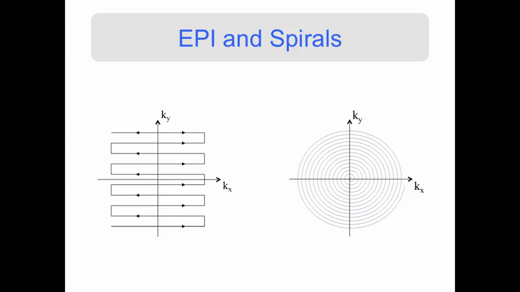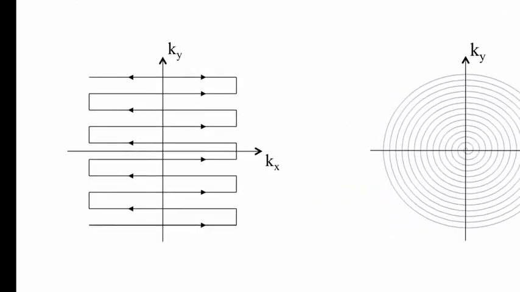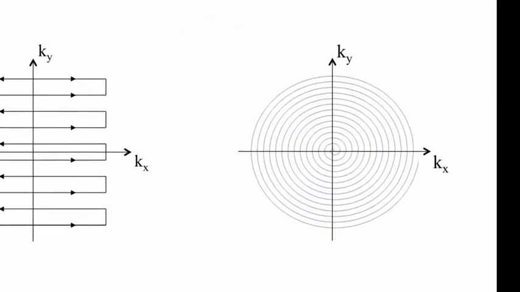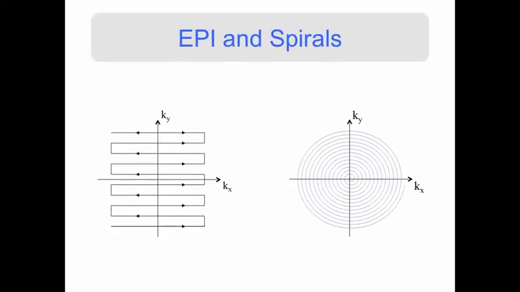Now, k-space can be sampled in a variety of ways, and we often plot it in a manner like this, that we have kx on one axis and ky on the other, and we talk about changing the values of kx and ky as traversing through k-space, so moving through k-space. And there's a variety of ways of doing this. On the left, we see what's called echoplanar imaging, so EPI imaging. In this case, we move in a grid-like fashion through kx and ky. And to the right, we see spiral imaging, where you move from the center outward in a spiral. Both of those are commonly used ways of moving through k-space and sampling data.